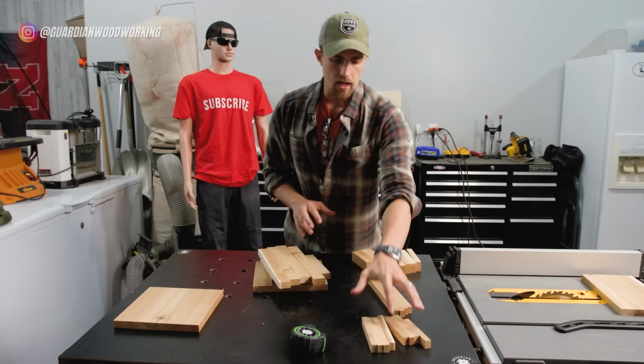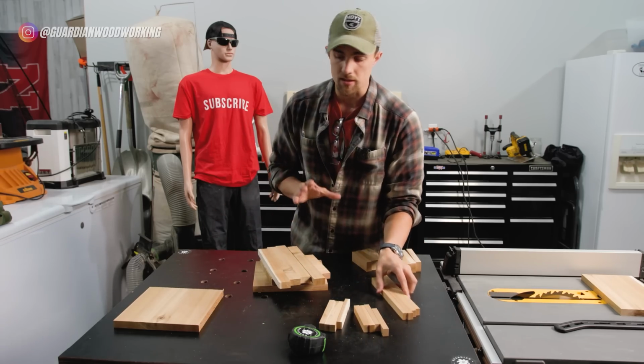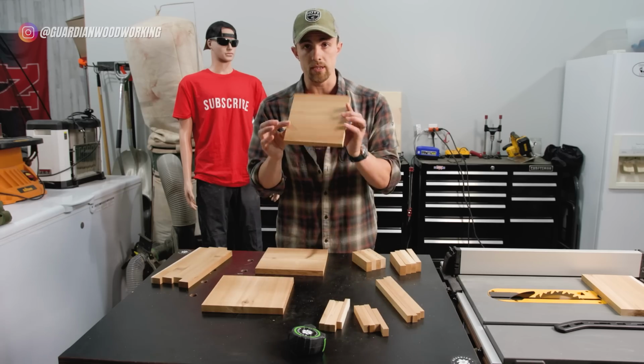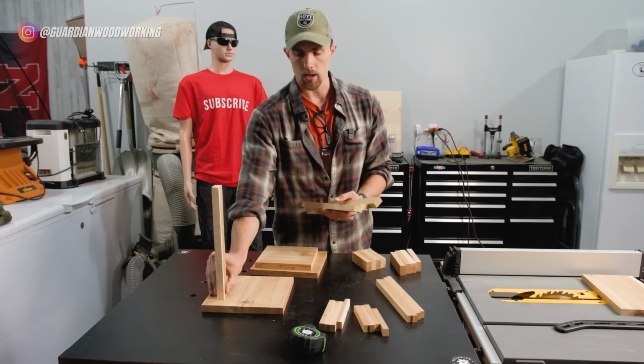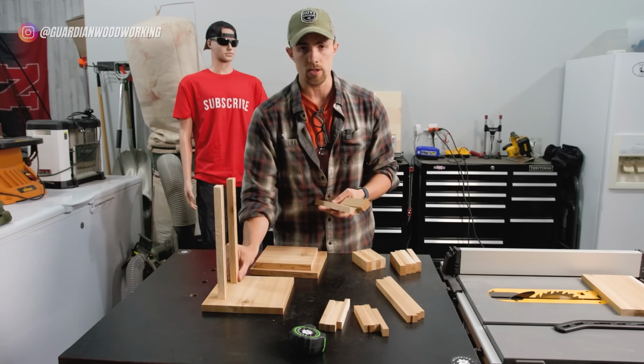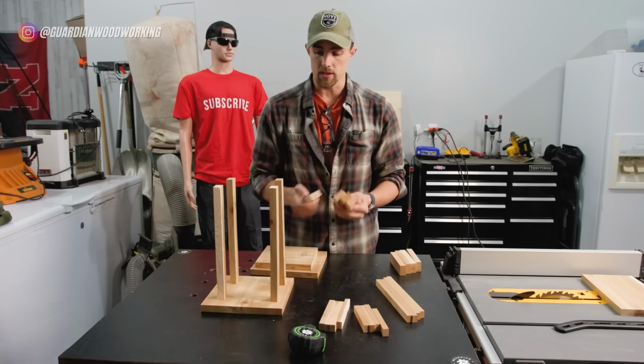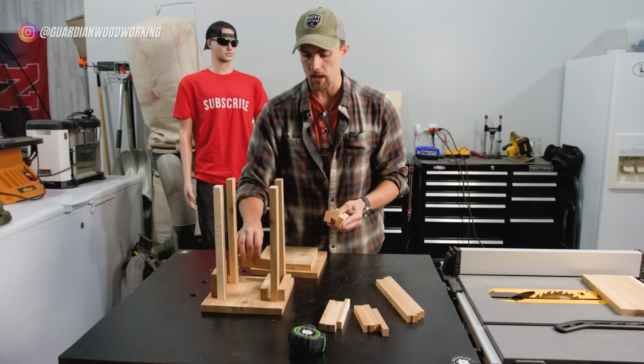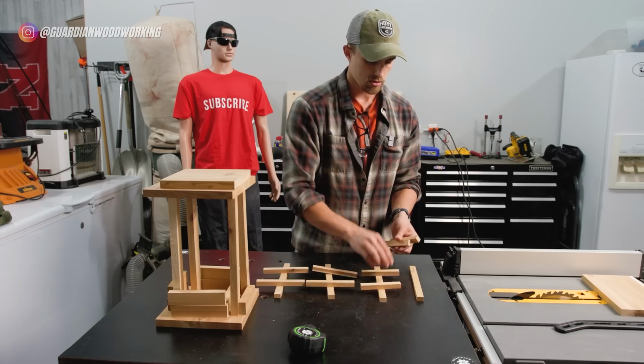Okay, so this may look like a lot of random pieces, but there is a method to this madness. So right here we have the base plate and the top plate, and this will be the top decorative piece. It sits on top. I don't know what they're called. What would you call these? The pillars? We'll call these the pillars. We have our trim pieces for the bottom on the short sides. We have the trim pieces for the long side. Then we have all these window pieces together, and they're going to go just like that.